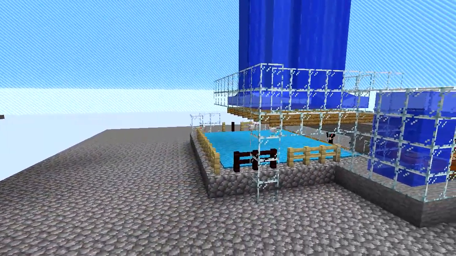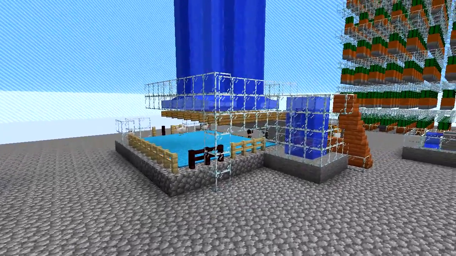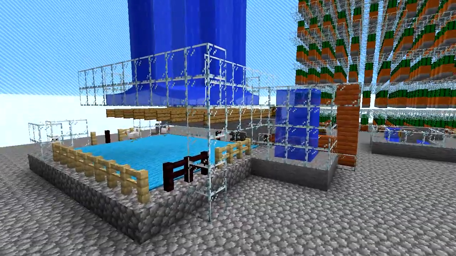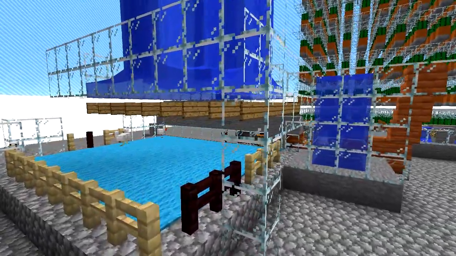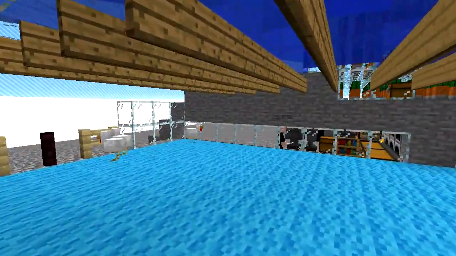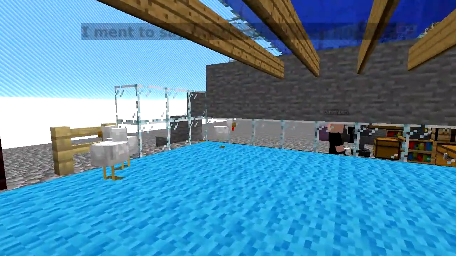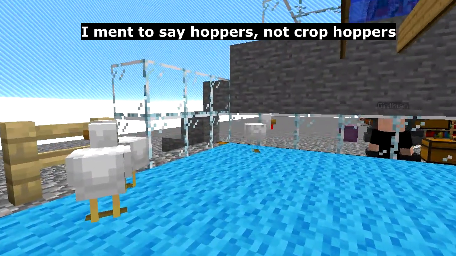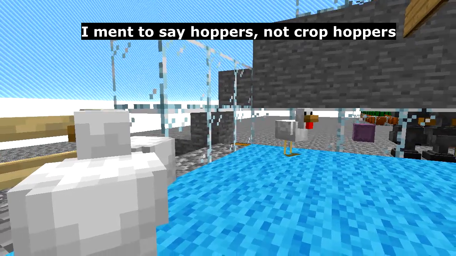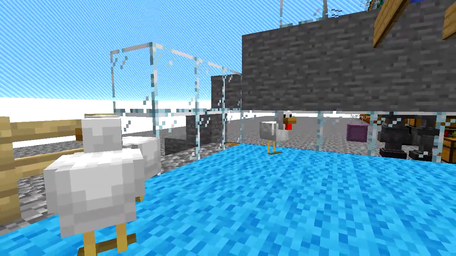Next, I want to show you what I did with the hoppers. I covered each of them with carpet and gave them an additional purpose by collecting chickens and putting them over the crop hoppers. I can harvest the eggs as well as the squid, and it all goes to the same place.